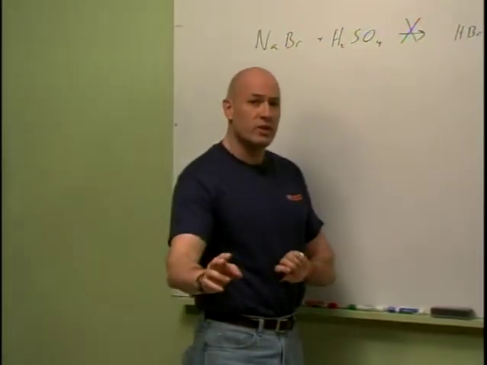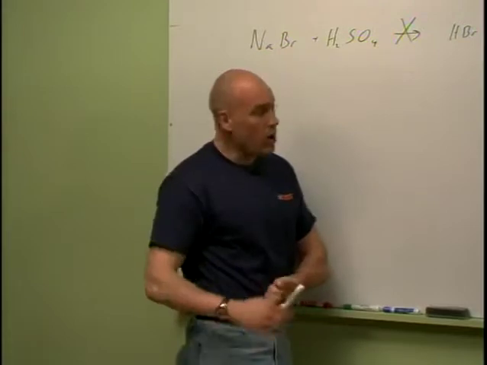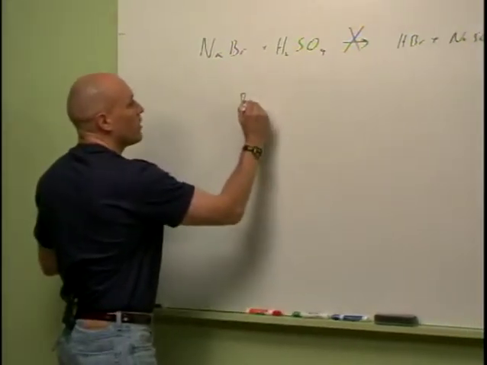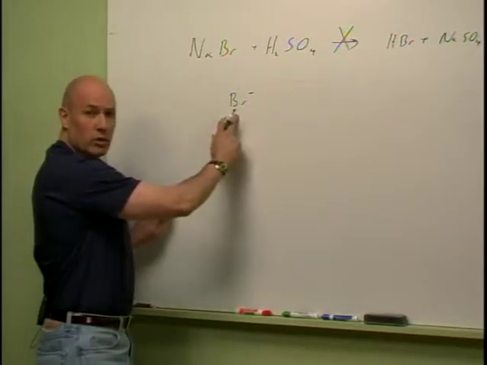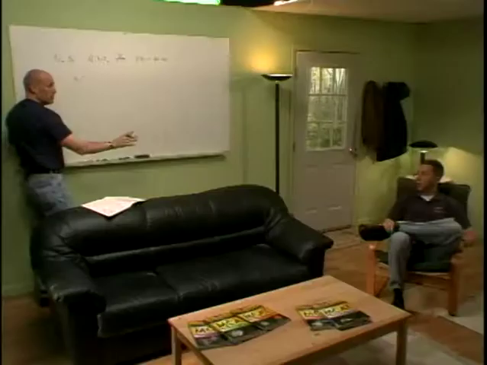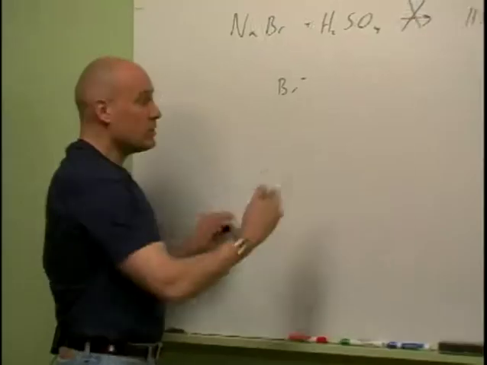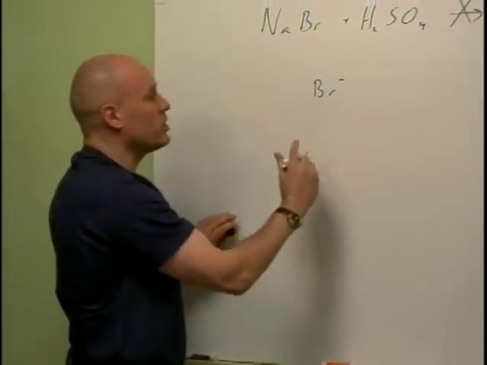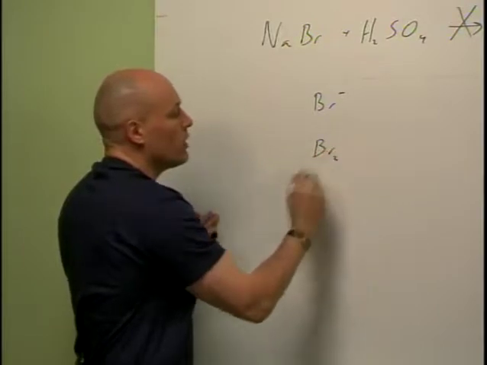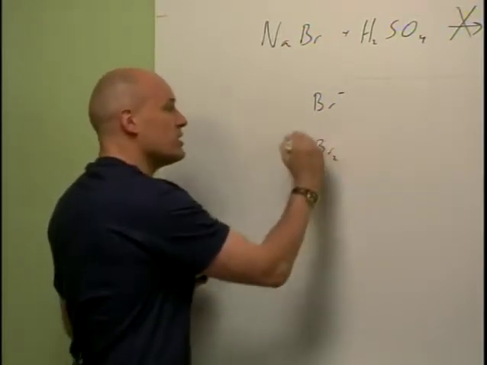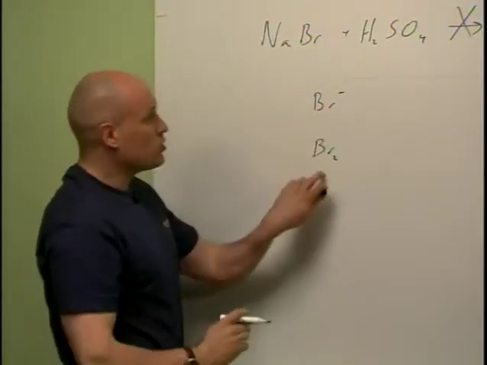So we would not expect to have Br- or I-, and we would expect it to be at its next oxidation state. The oxidation state of Br- is -1, and if it loses an electron, what would be the oxidation state? It would be 0. We go from -1 to 0. And in what form would Br be? If it's 0, it would be Br2, right? This has an oxidation state of 0. So this is what we're looking for.